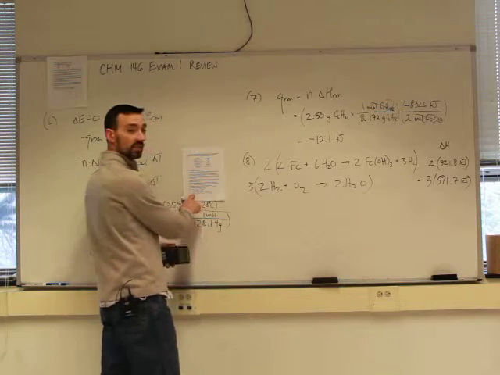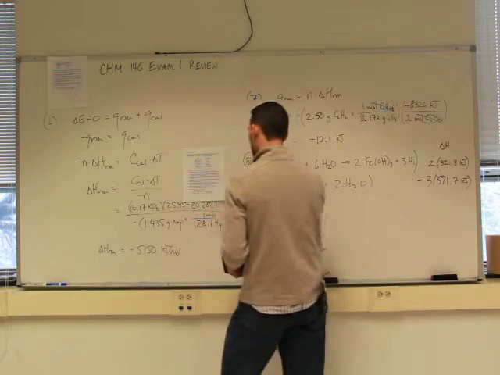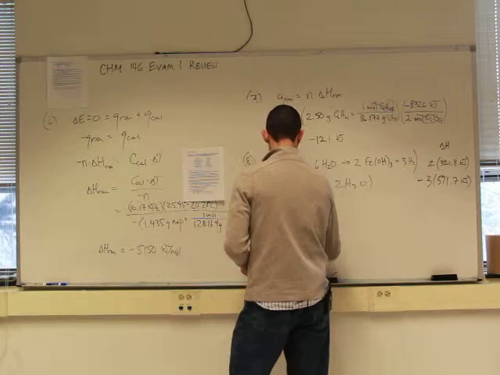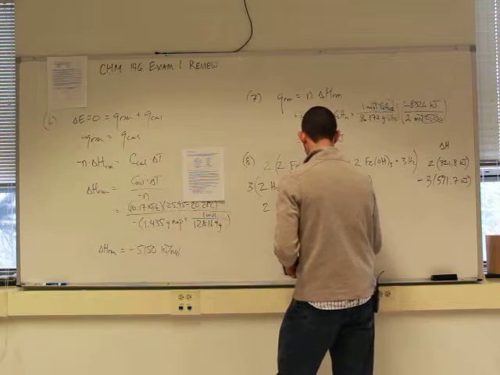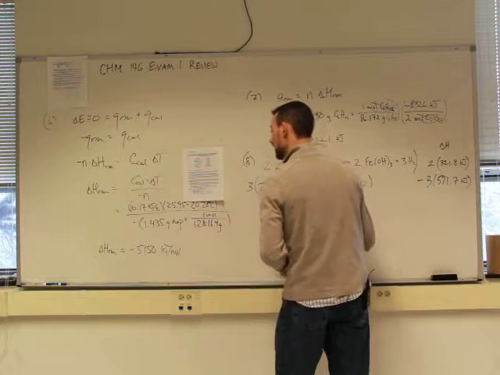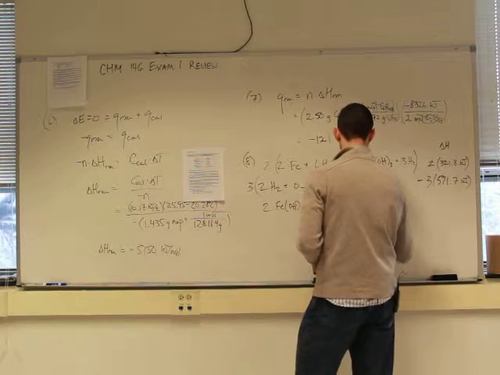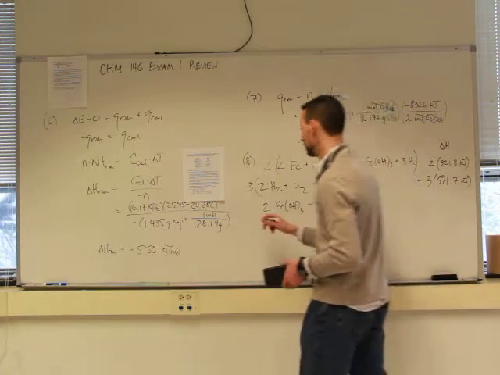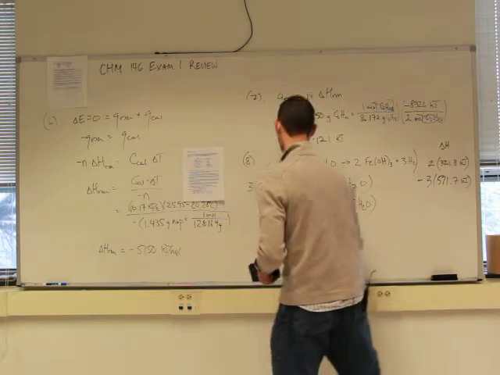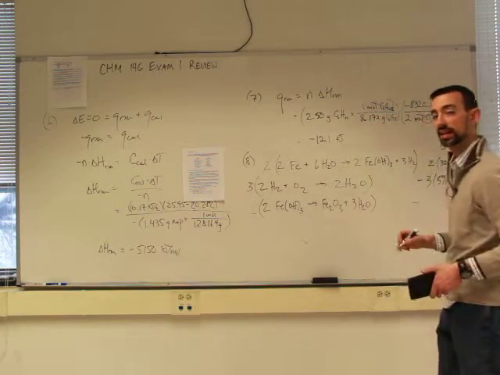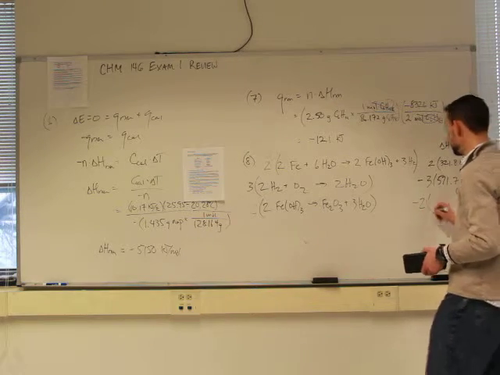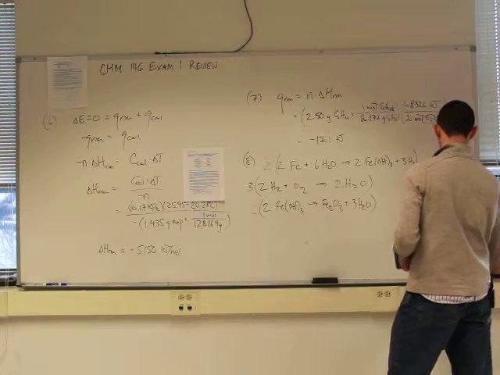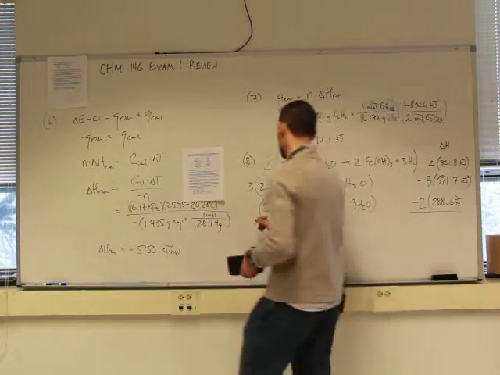All right. And then finally, I need my iron 3 oxide, Fe2O3, on the product side. It's on the reactant side of this third reaction. So I'm going to, again, flip that reaction. So this would be 2 Fe(OH)3 would change into Fe2O3 and 3 H2O. My overall reaction needs 2 iron 3 oxides in it. This only produces 1. So again, I'm using a coefficient. I've got to double that. So I switched the direction, negative sign. I doubled it, multiplied by 2. The original energy was a positive 288.6 kilojoules.